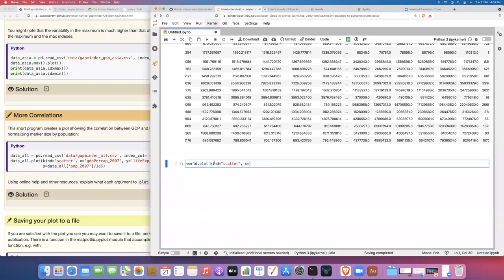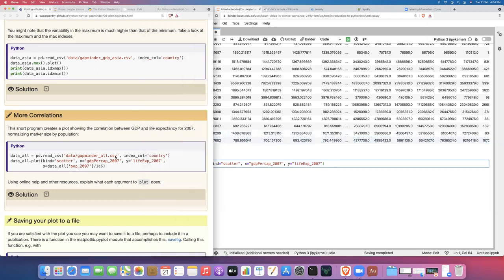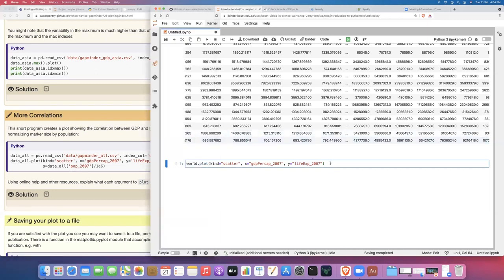And for our columns, we can look at the GDP per capita in 2007 and life expectancy in 2007. So let's just look at this scatter plot.